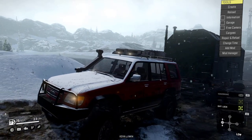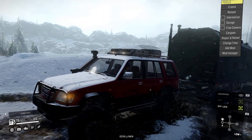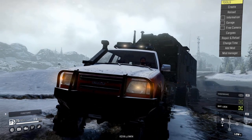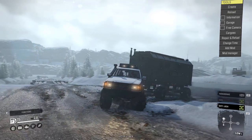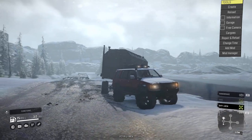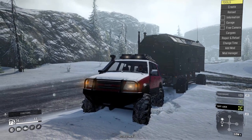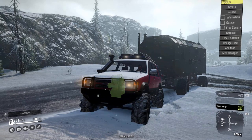Yeah, baby. Now let's put it in low plus. Yeah, baby. That big service trailer is nothing when we pull it with the Isuzu Trooper. What a great mod, my friends. And we're also pulling it through snow with no problems. What a great Isuzu mod this is. Awesome, really. Really awesome, and I love it. I'm happy to drive it, my friends.